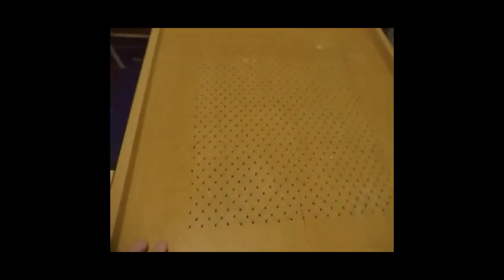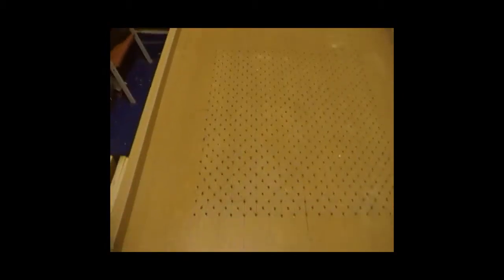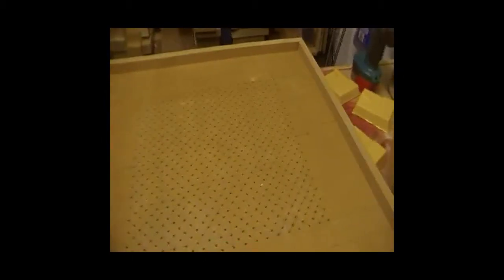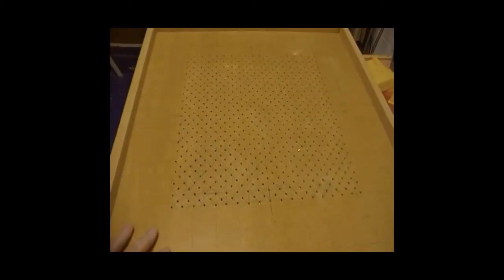The other thing I'm going to use this for is a sanding down table. Now all that will mean is I'll connect this up to the Hoover, and as I'm sanding down, the dust will be sucked through these areas. It just helps keep the workshop a bit dry as well. So as well as for the vacuum forming base, that's what I'm going to intend to use these for.